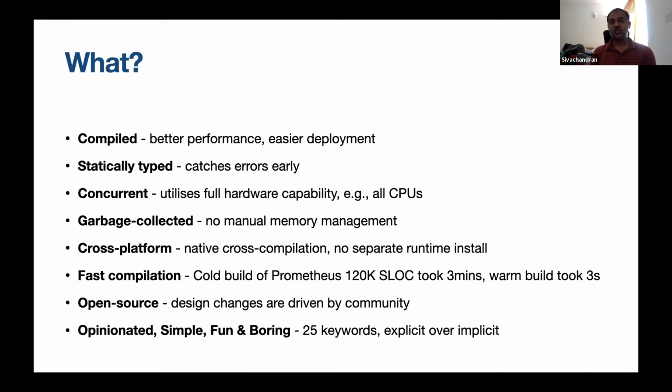And Go is an open source language. Though it was designed by people working for Google, the community has adopted it now. It is fully driven by the open source community. Whether it is a change to the language or a bug fix, everything is discussed in GitHub forum discussion boards, and people upvote or downvote, then a final decision is taken, and it gets implemented in the next release.